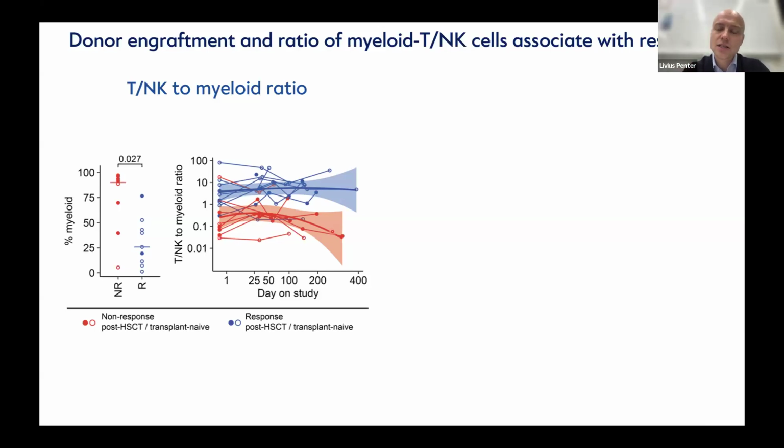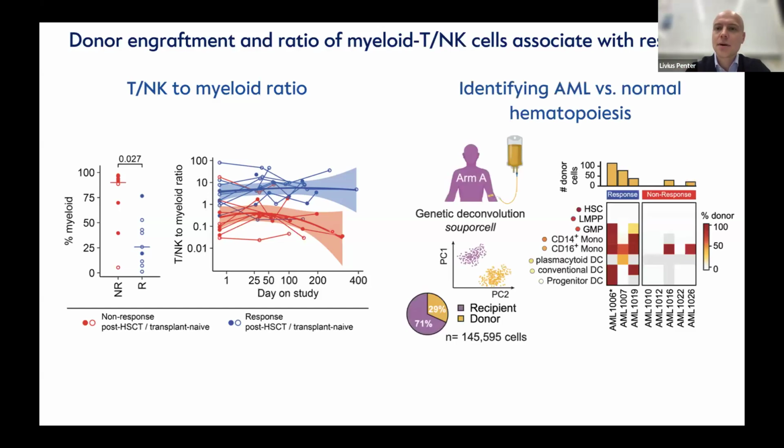And on this trial, about half the patients were post-transplant. And for post-transplant patients, you can actually start to approximate what's the leukemia by looking at donor and recipient derived cells. So this is something that you can do in post-transplant samples by looking at expressed single nucleotide polymorphisms. So we use a tool called supercell, and this allows you to say this cell is likely a donor cell and that cell is likely a recipient cell.